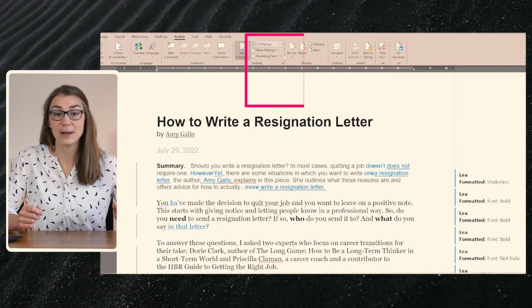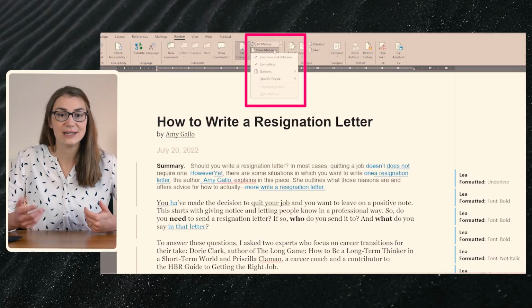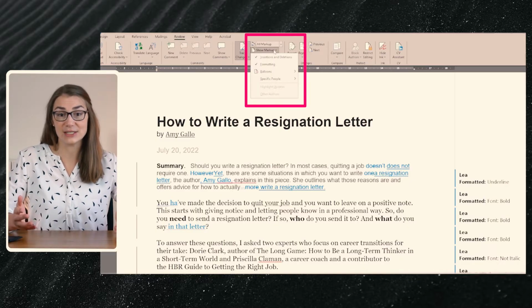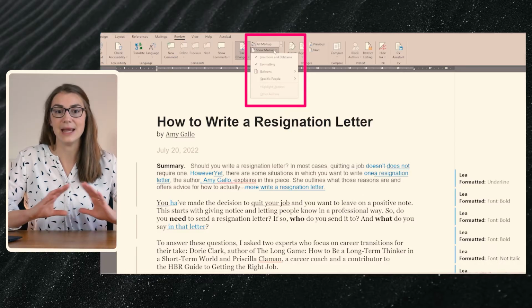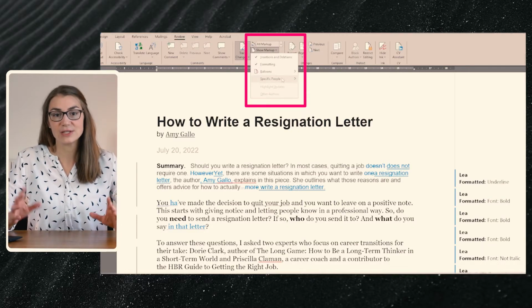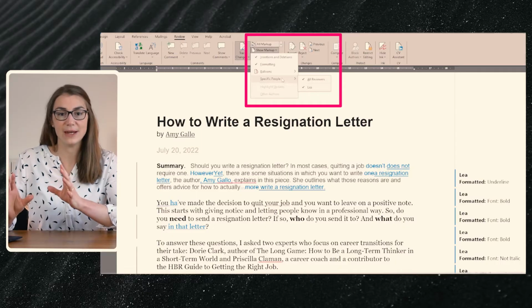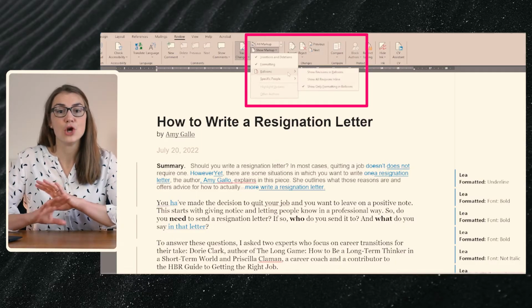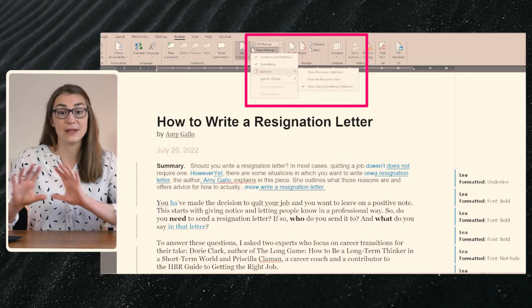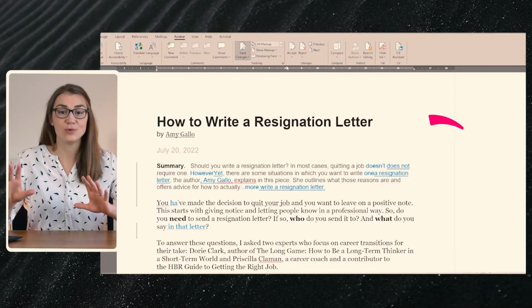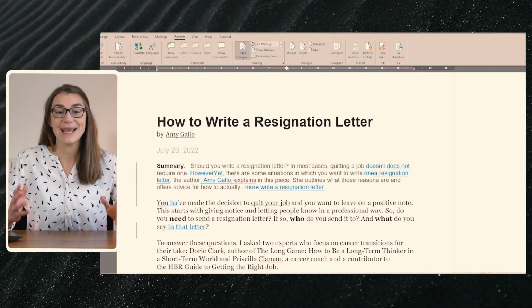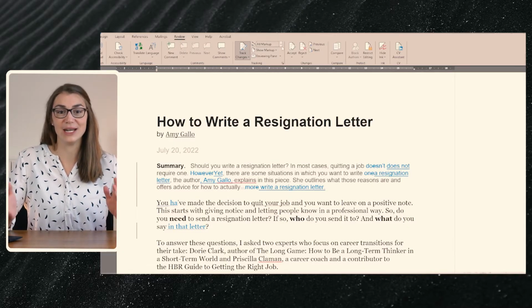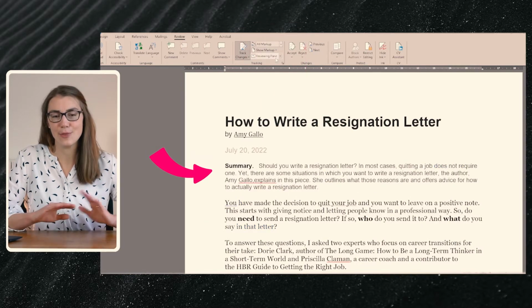But not only can you change the look of the entire document, but also of the markup and review pane. First, you can select which markups you want to show. The default here is that all insertions and deletions and all formatting changes are tracked by everyone. But just the formatting changes are shown in the balloons on the review pane on the right side. You can also choose not to show formatting changes, which will get rid of the balloons on the right, and if you don't want to show insertions or deletions, these markups will not appear anymore in the text, as if you would be choosing no markup.